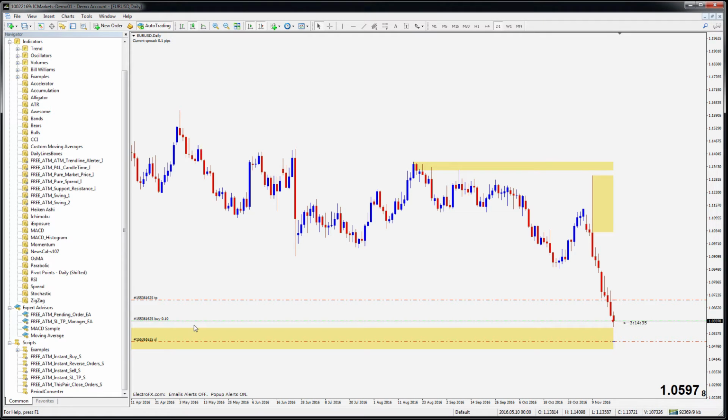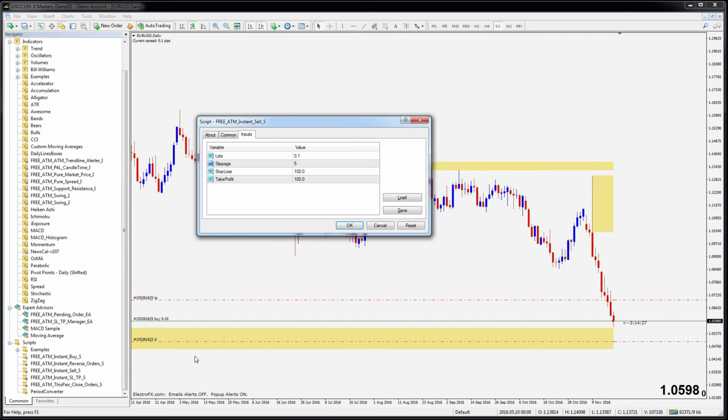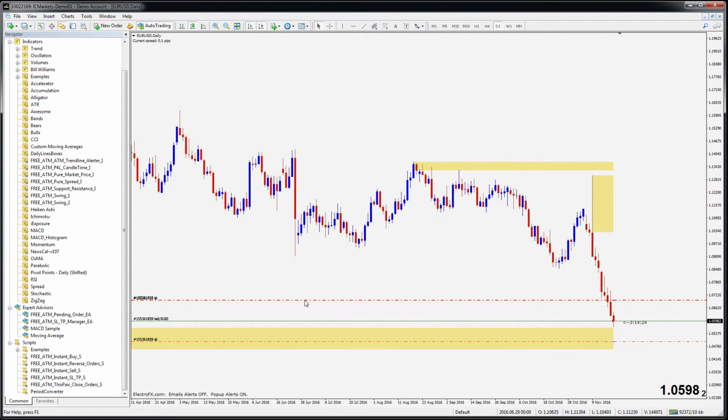While we're in this buy, I could also enter a sell at the same time. So let me just open up a sell. Now we have a buy and a sell running, and I'll show you the close order script again, which is Control E, and that's actually going to go ahead and close all the orders on this pair. So both the buy and the sell are closed down.